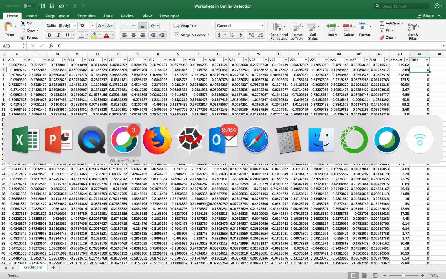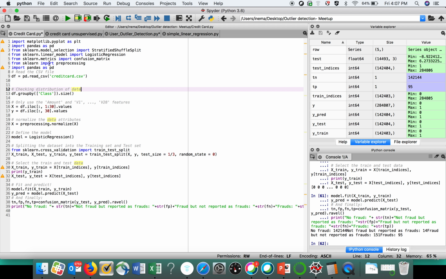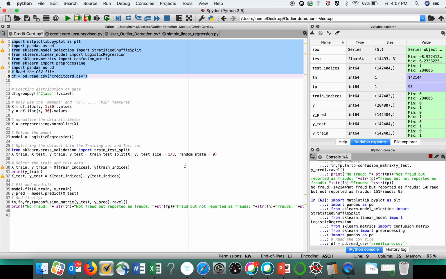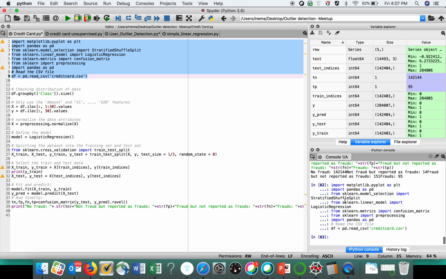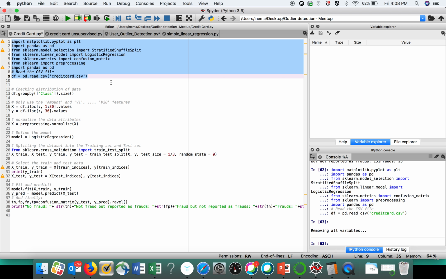Now let me go to my Python code, wherein I have these import functions. I'll first clean all my variables. Just give me a few minutes.